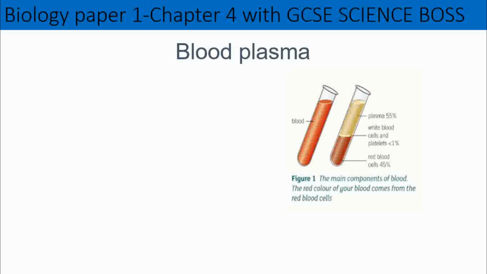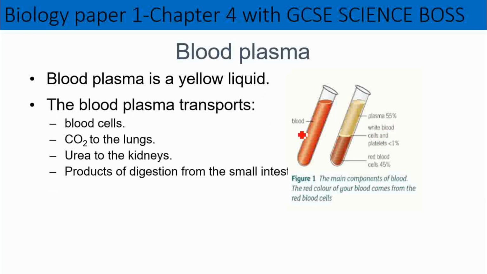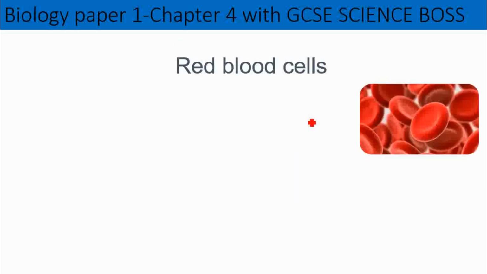Good. So the first thing that you need to know is that the blood is made up of several components. Firstly, it is made up of plasma, which is that yellow liquid that you can see in my diagram here. The blood is also made up of blood cells. So you have your red blood cells, you also have your white blood cells. Now, the blood has several functions. It carries carbon dioxide to the lungs, it carries urea to the kidneys, it carries around the products of digestion to your small intestine. Its main responsibility is for movement of substances.